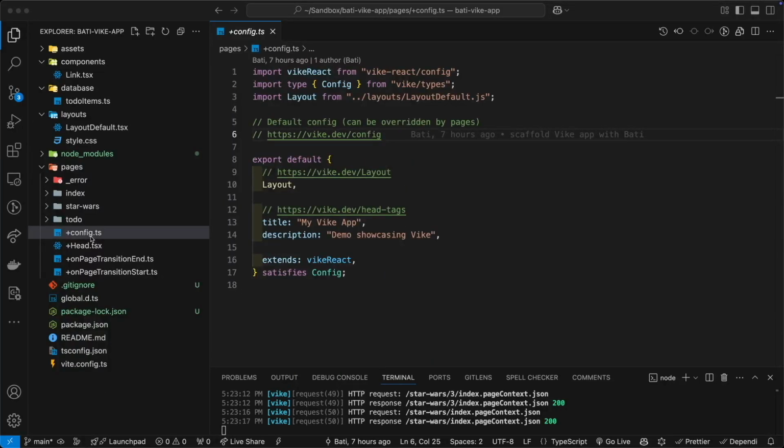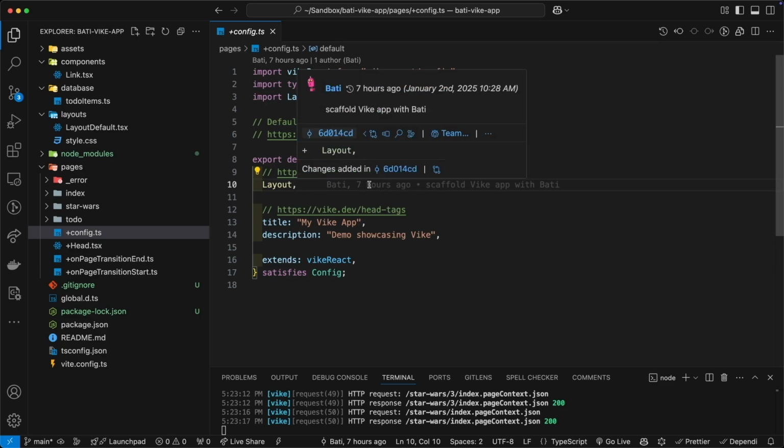Moving on down, we have the main config file for the app itself. In here, we are specifying the layout, which in this case is the default layout, but we can have different types of layouts if the developer wants, which is again very flexible.